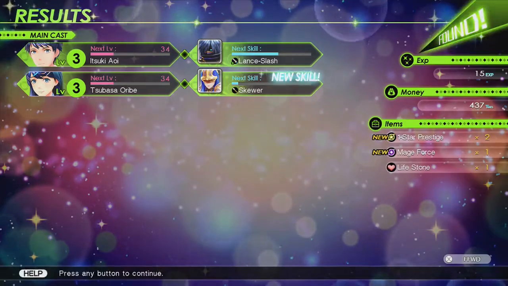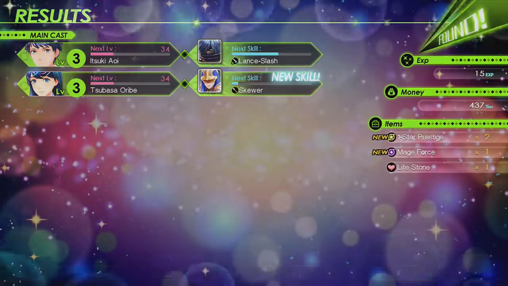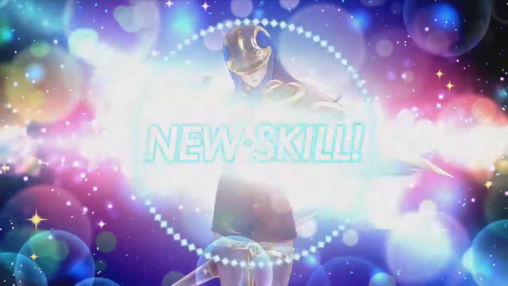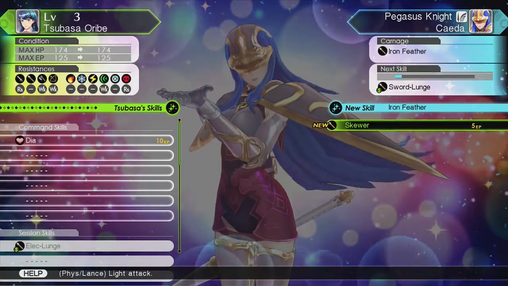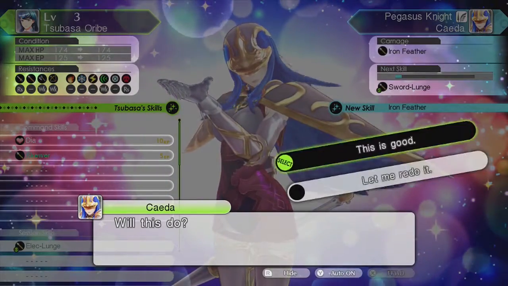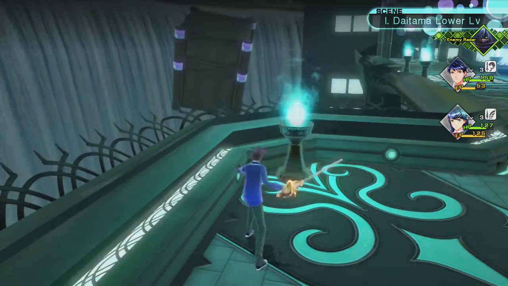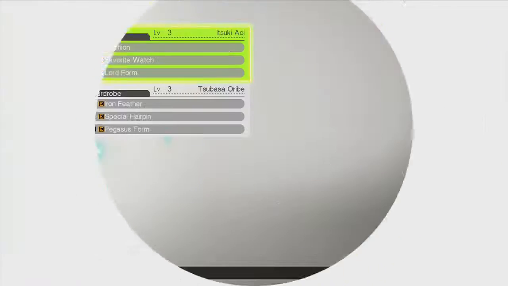New skill. So we got 1-star prestige, mage force, and a lifestone. We should probably check out what those items are at some point. New skill, Skewer. So that's a command skill. Alright. Well, we need to... Okay, there we go. You gained a friend. Oh yeah, we got wardrobes. I forgot.